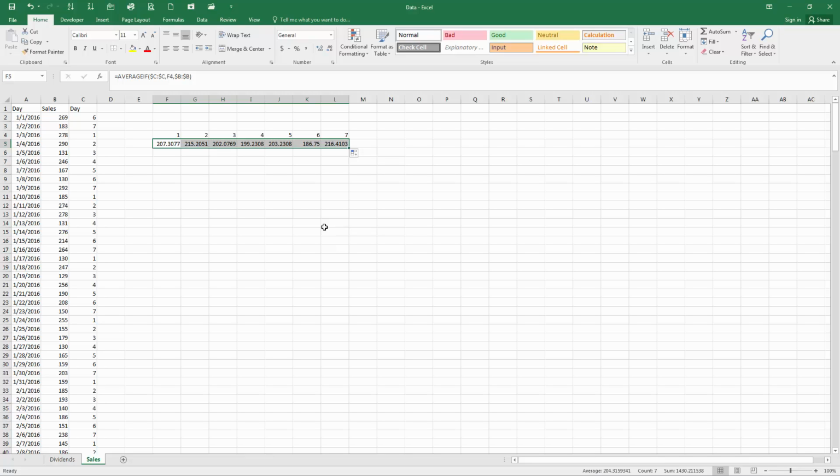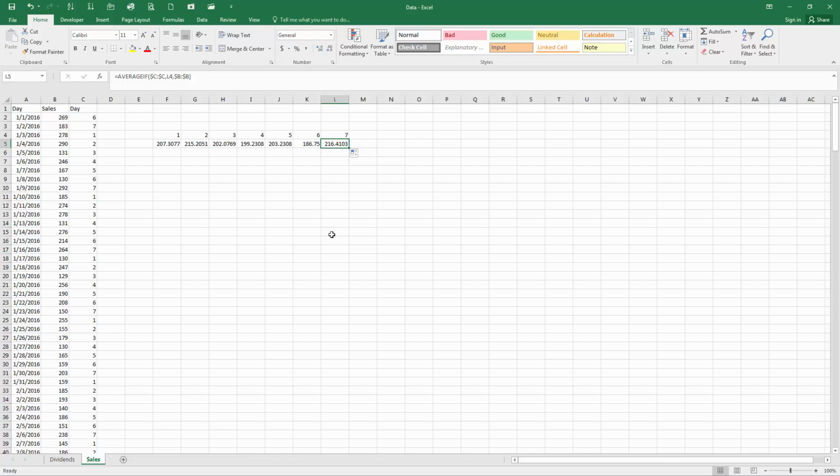And now we can copy across. In this particular case, if we were, for instance, scheduling and we saw how many sales came in for a particular day of the week, we would notice that Friday was very, very low. That was our lowest day of the week, and Saturday would be our highest day of the week for this range.